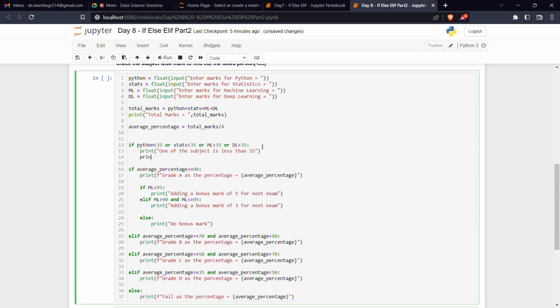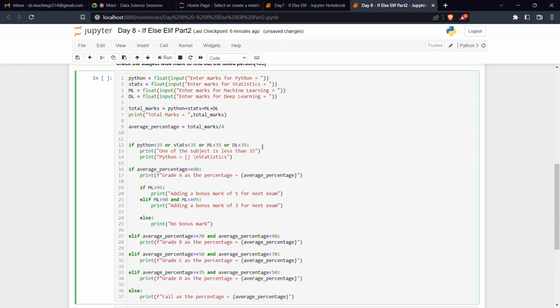Print Python, and I'll pass everything here only, and I'll put a slash n for the new line. I'll tell you again later about slash n and slash t. Slash n basically means go to the new line.